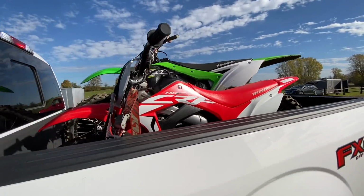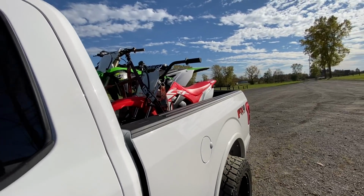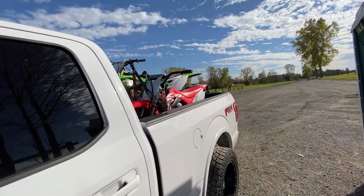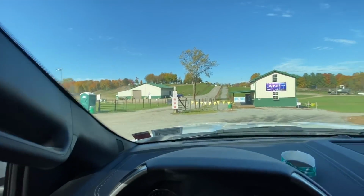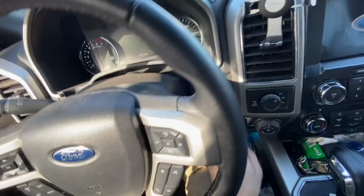Loaded up, ready to head out. It's fun, just messing around for a little bit. Didn't get too much footage, but sometimes you just gotta ride and I didn't really film anything. But nonetheless, had a good time, it was fun. Good to finally ride that thing.